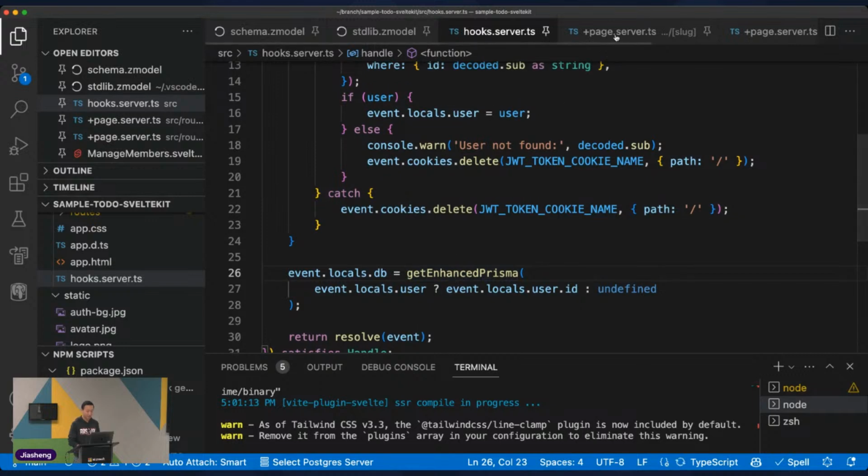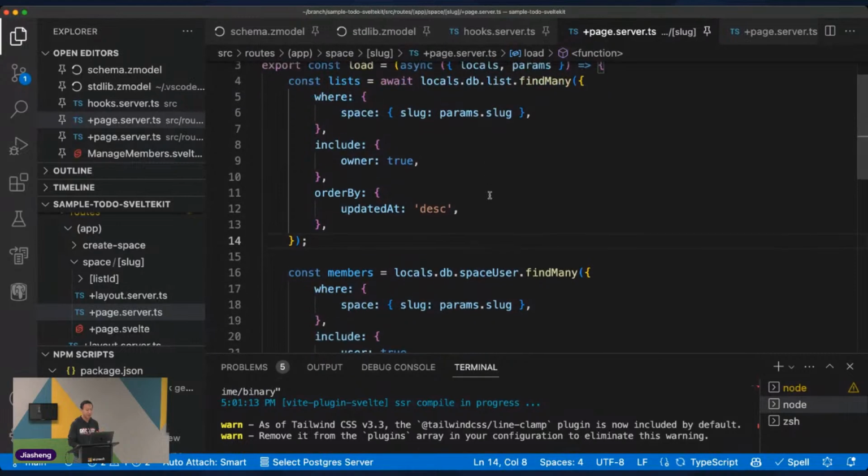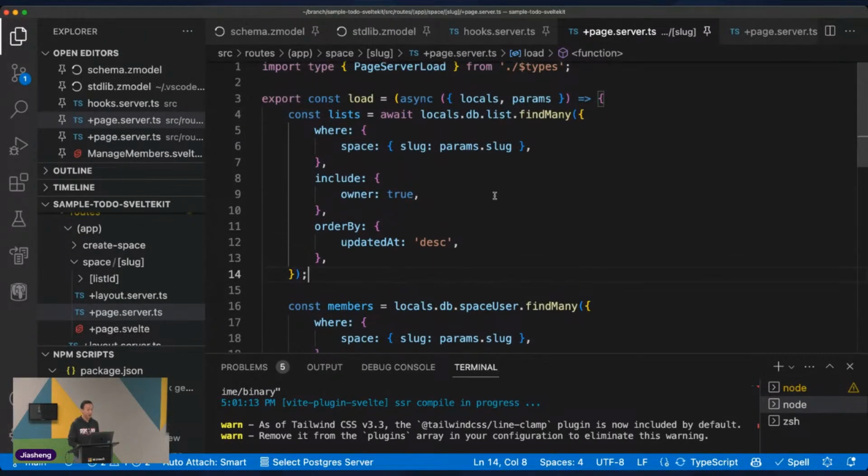And also, you see in this top page in our product, you need to get the to-do list. Here, the filter is just that you need to specify which space you want to use, the space slug, because one person can belong to multiple spaces, and we already see that in my account. So that's the only thing you need.